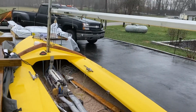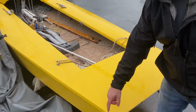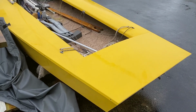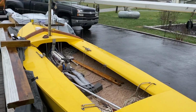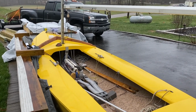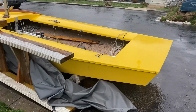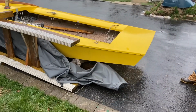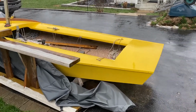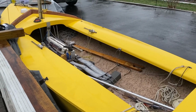She just needs a rub rail, but that's a strip of wood. Easy. Right. That's just like the one on the Newport you saw. Yeah. I did it in white oak. And she's ready to go. And she's got a full aluminum centerboard, 4 foot. Okay. Aluminum centerboard. You slide down the trunk there. Gotcha. Yeah. Neat.